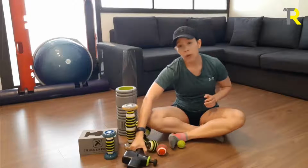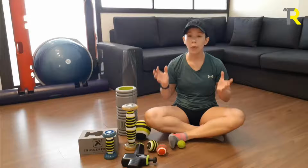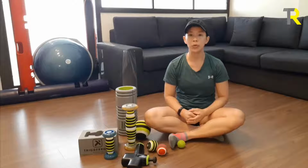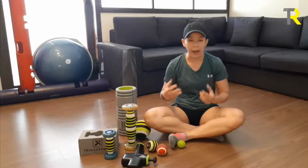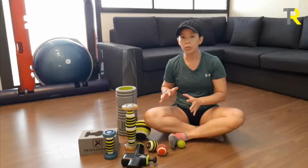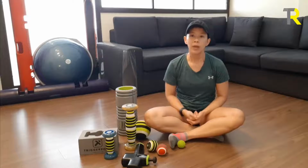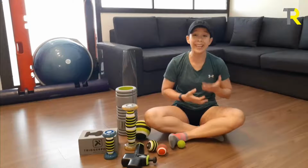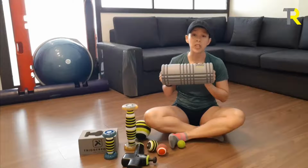When you purchase these recovery tools, think about the practicality. That's the fourth thing. Who is going to be using this recovery tool? If you're athletic, if you're fit, or you're able, any of these tools will do because you can get down on the floor, you can stay seated, you could be standing. But if you're using this for your parents or your grandparents or someone who's injured and can't get down on the floor, the foam roller may not necessarily be the best option.